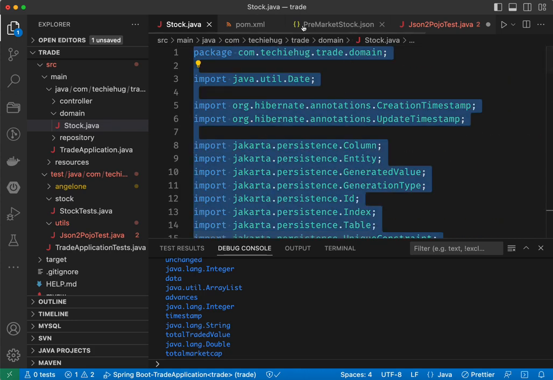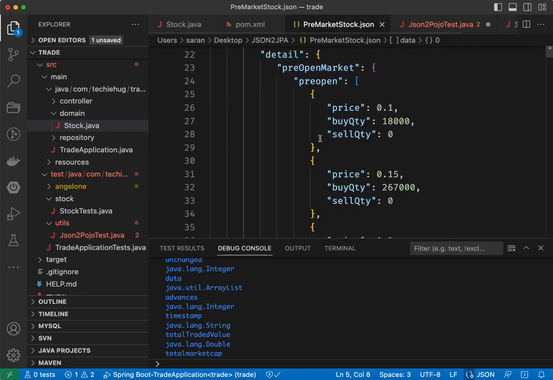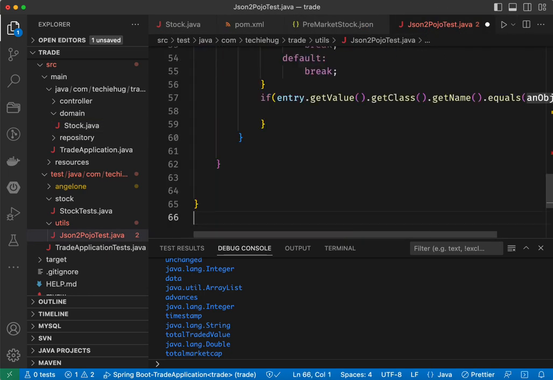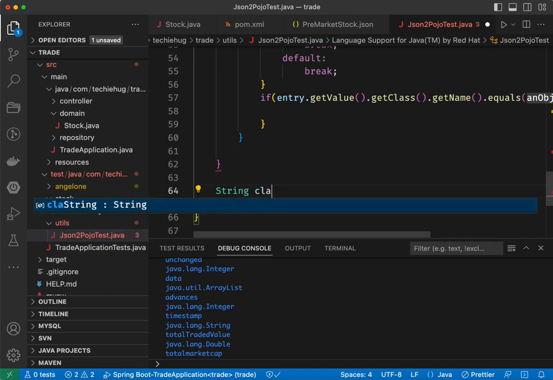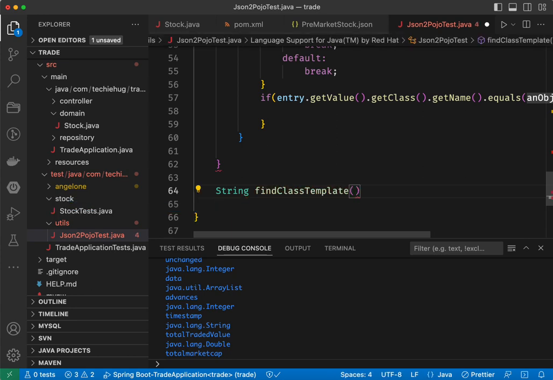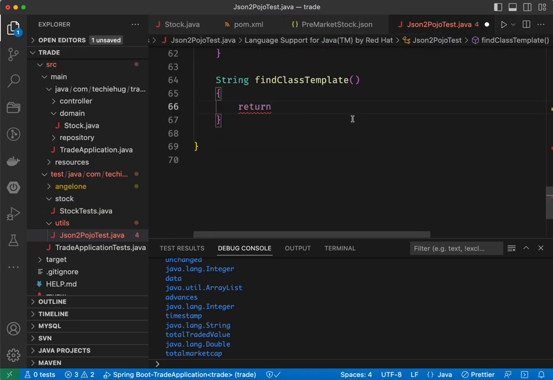Just take the whole thing, just an idea, and here go ahead and create a new class, return, class template. In that I'm going to return the whole string that I copied. People will keep that as a separate text file and they can refer from the text file.